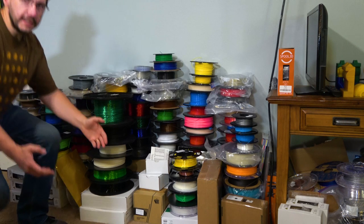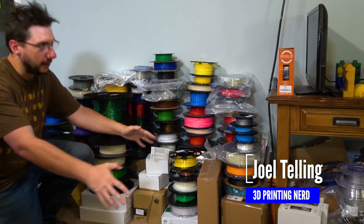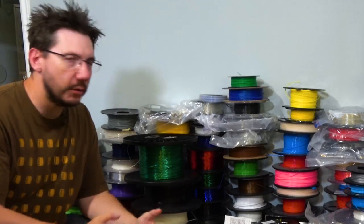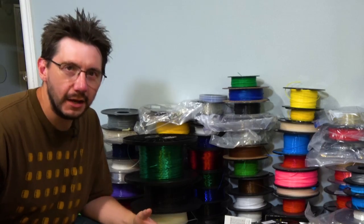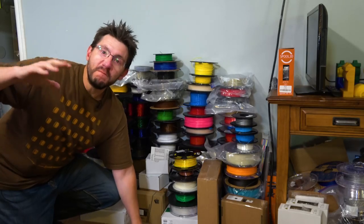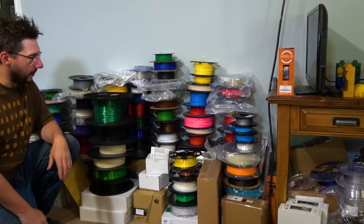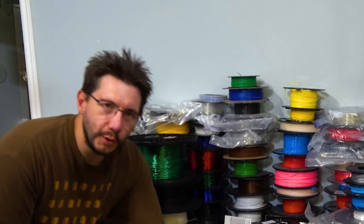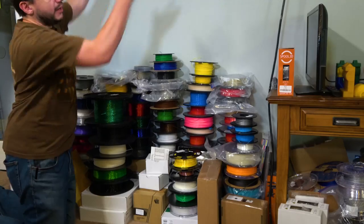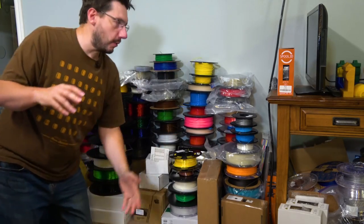You see a predicament right here. This is all a bunch of filament, and it extends a little bit that way as well. The problem is, those sweet shelves that are usually behind me when I'm filming at my desk — all this filament was there. It didn't even really fit there anyway. But now that it's on the floor, it's a mess. Instead of having filament on the floor, I should put it up on the wall so I could put a desk here, or some way to put more machines here.